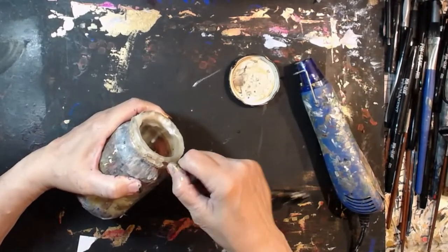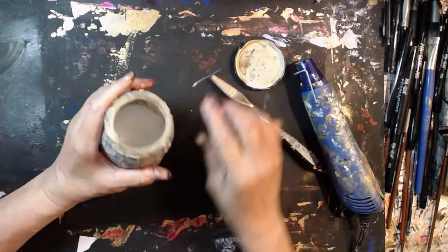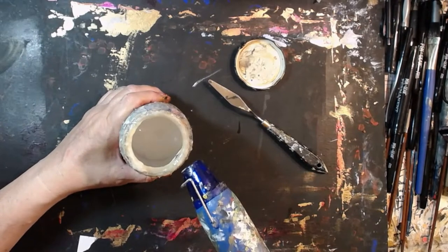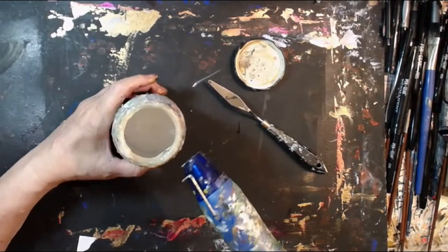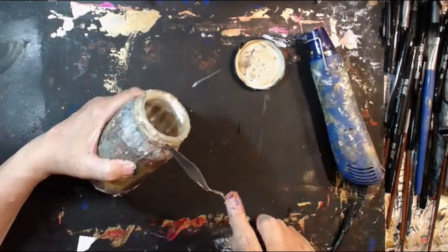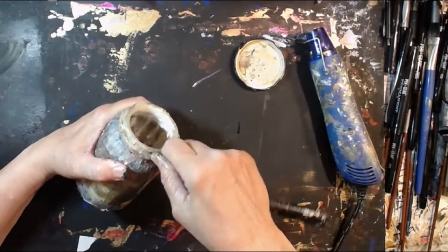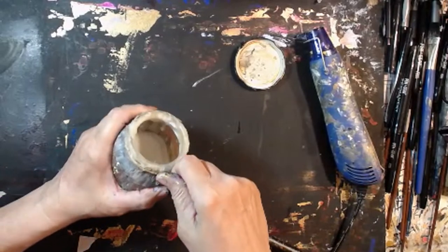It's a lot softer — oh, look at this! It is really stuck in there. I can get my palette knife in there, but I'm going to heat this up a lot. Now, you may not want to do this — I mean, this is a pickle jar. There are other pickle jars in this world, but I'm not ready to throw it out yet. I want my glue pot cleaned up. I think I'm heating it enough that I can get my palette knife in there — yeah, here it comes.